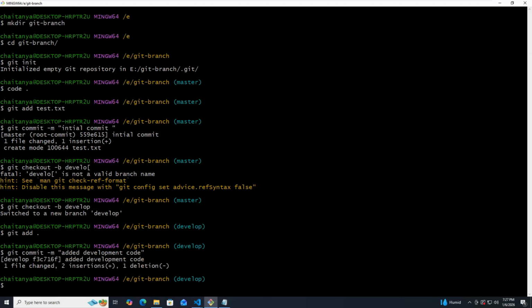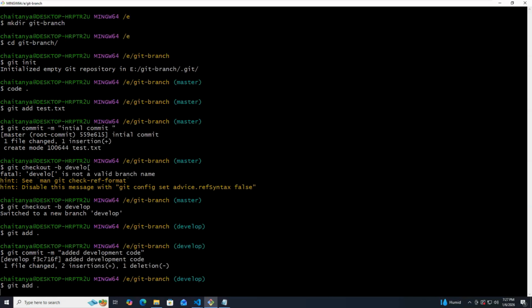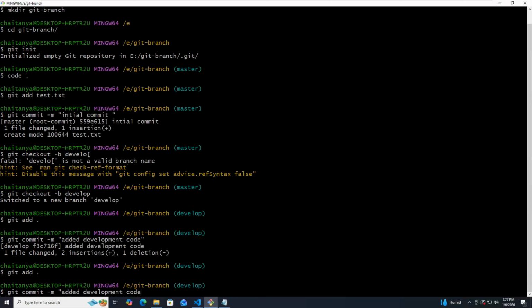Now I want to add a certain feature on top of the code that we have upgraded. For example, I will create a user login form for the UI, and this is another commit: git add . and git commit -m added login page.